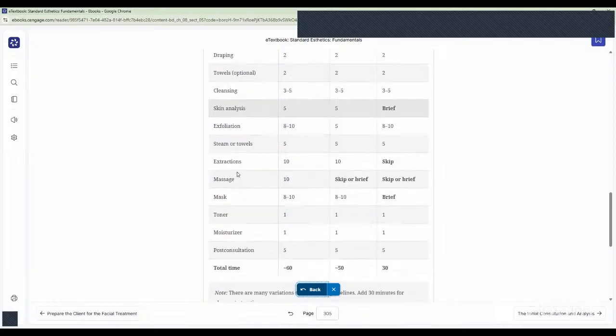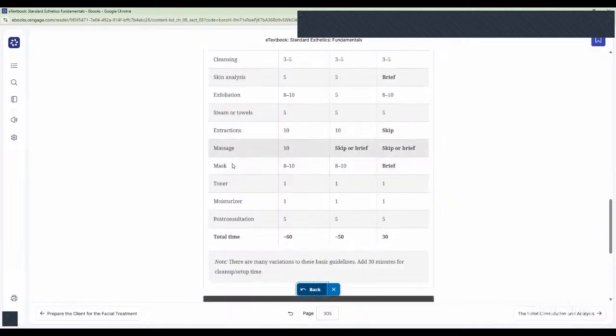You will be graded on a facial for stable prep. That includes a steam towel. Okay. A steam or steam towels. Then you have your extractions, your basic massage, your mask, your toner, your moisturizer, and your post consultation. All right.